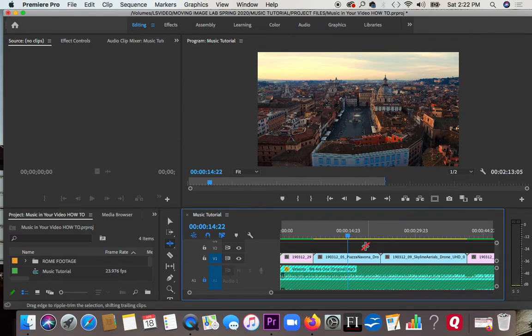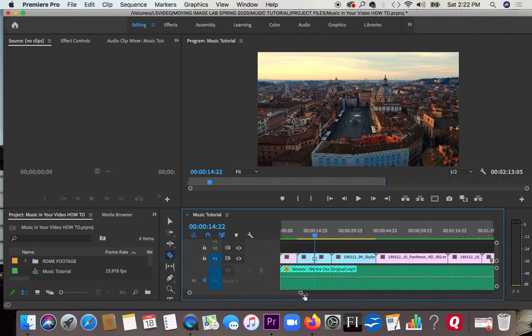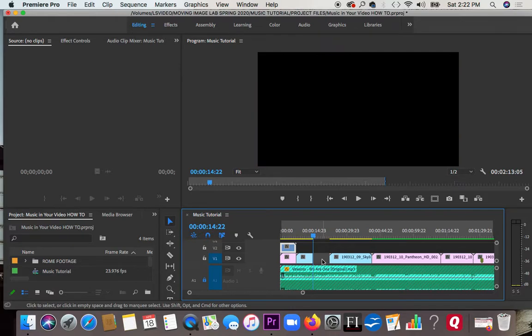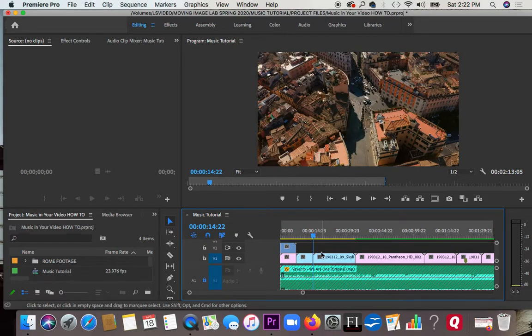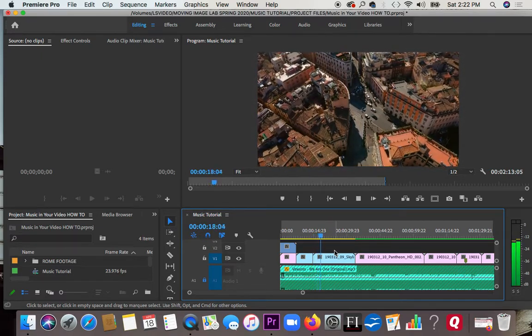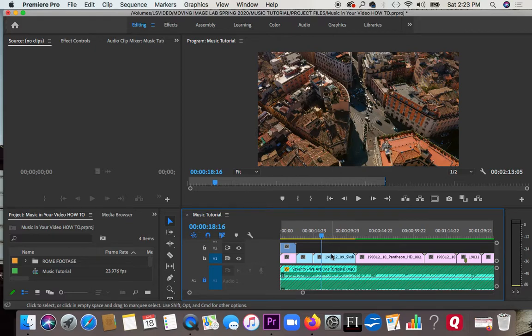All right, I really like this clip, so I'm going to do this a different way. I'm going to cut here with my razor tool because I don't totally want to get rid of this. Let's just move it over here. All right, and then see what's happening. This is where I want to cut it.